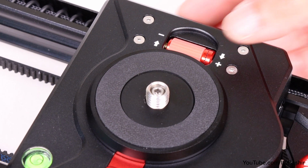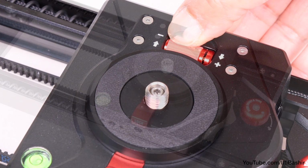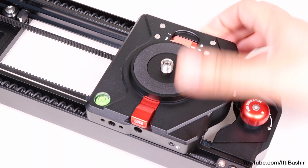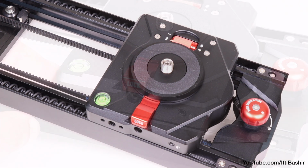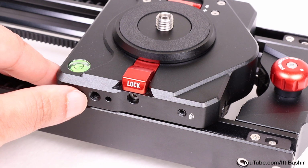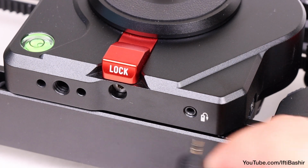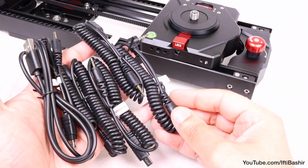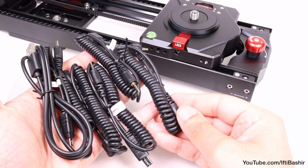On the opposite side is a rotating dial used for tension adjustment control, which should be adjusted to ensure there's no movement or wiggle room on the carriage itself, since any movement here would ruin an otherwise smooth shot. Finally, on the side of the carriage you'll find another 1/4 inch 20 thread, handy for attaching a small monitor arm or other accessories, along with a shutter control port, which can be used with one of the 5 shutter cables included in the package to attach to your camera, with support for a range of different camera models.